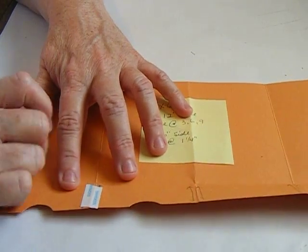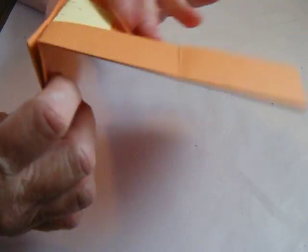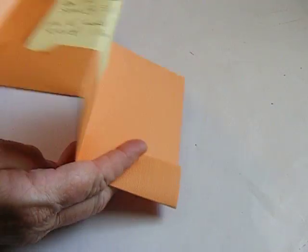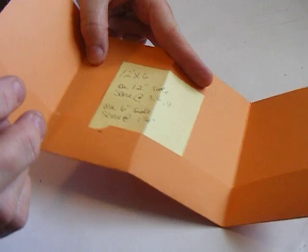And then all you're going to do is take your sticky strip off and run your hand across there. This is actually how I have my book folded, just like this little accordion. Anyway, that's your little booklet right there. So that's pretty easy.